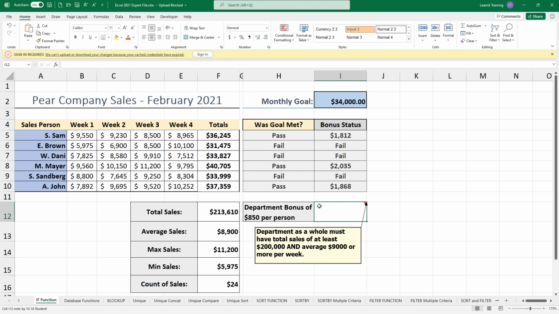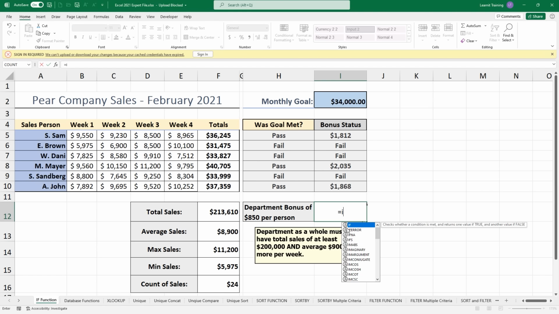Now, in order to solve this is another IF, where we put an equal sign in the cell, and we type in the letter I, and I'm just going to click Tab to fill in the rest of the function. We'll be doing that for most of our functions today. But the IF function essentially allows us to do 3 what they call arguments. The logical test, that checks whether something can either be true or false. And if it ends up being true, we have a value if true argument that we can fill out, and a value if false. Now, this logical test will only let you compare one thing. So right now, this department as a whole must have a total sales of at least 200,000, greater than or equal to 200,000. That's filled up my position for the argument.